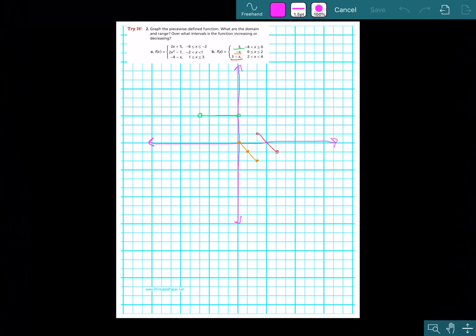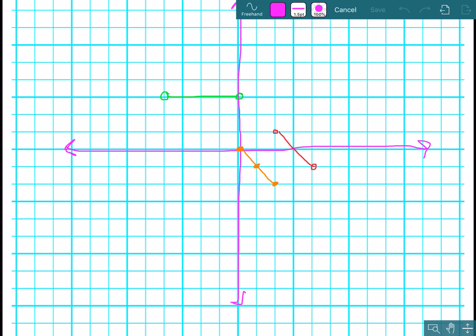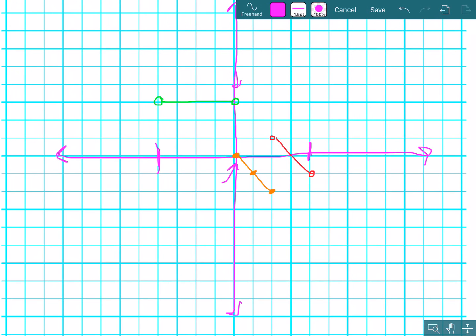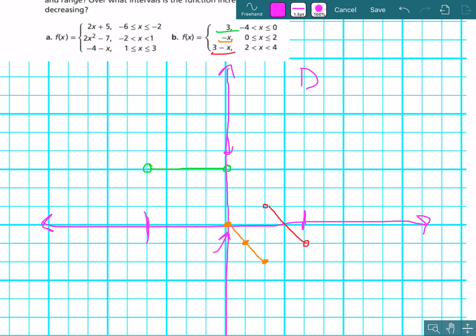If I were to go and take a look at this one, same idea. You go ahead and do the domain and the range. Here the domain, if I squish this down, I can see that it runs from this point, excluded, to this point, excluded, but it accounts for every single point in the middle, right? So even here I've got an open circle, but here it's closed, so it's still accounted for when x is 0. So my domain will be from -4 to 4. Sorry, it should be a parenthesis, so the domain is -4 to 4, because those are open circles, they get parentheses.